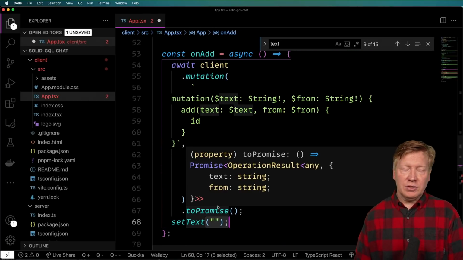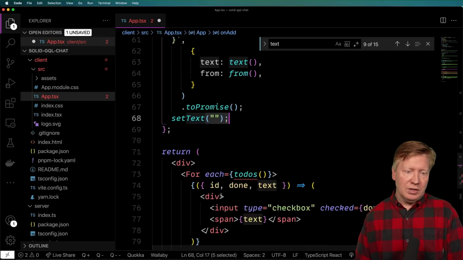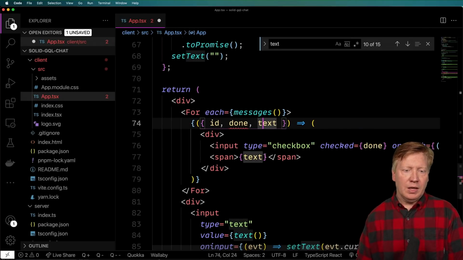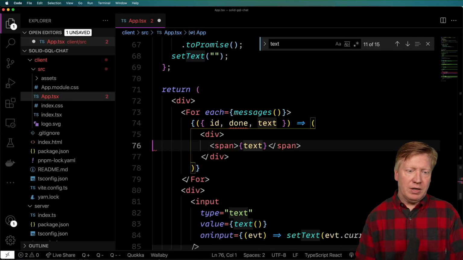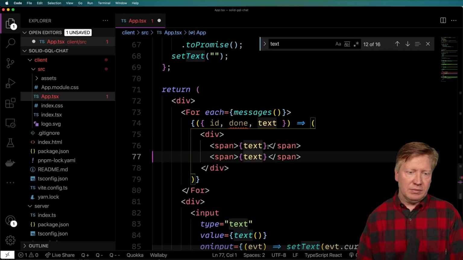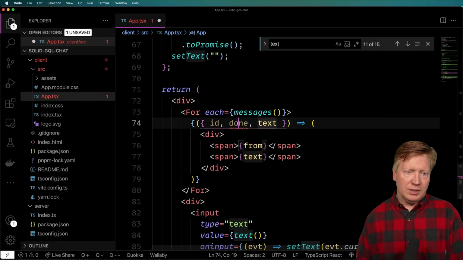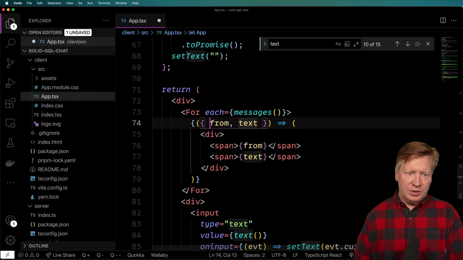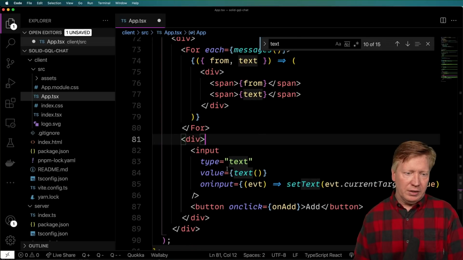Cool. And so we'll keep the from, but we'll set the text to nothing. And then we'll go through our messages. And here we will do a side-by-side thing of spanning from with the text. This isn't going to look great, but it'll work great. You can go and style it up with Tailwind or something, make it look very pretty.